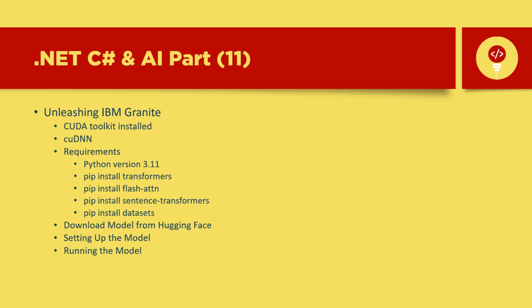Here's what you'll learn: setting up your development environment from scratch, implementing IBM Granite LLM with function calling, creating a server that uses OpenAI compatible standards, building and testing your first AI function using .NET. This tutorial is perfect for both beginners and experienced developers. I'll walk you through every line of code and explain each step along the way.